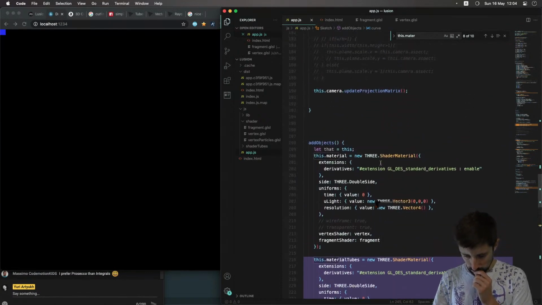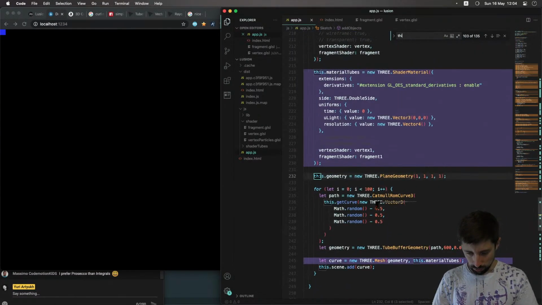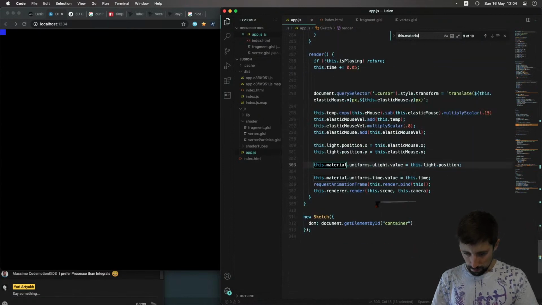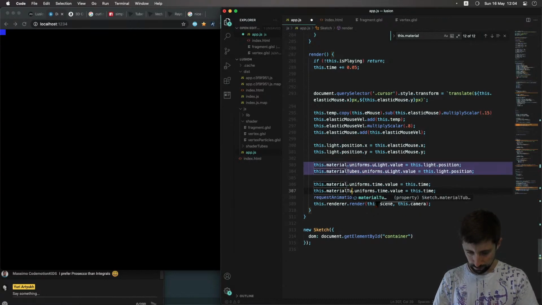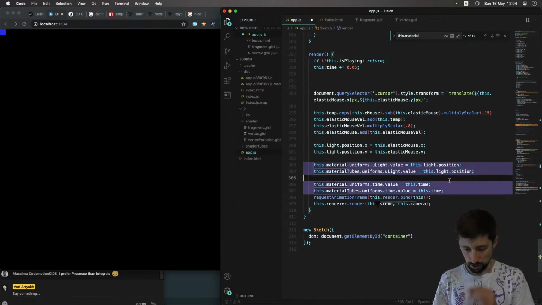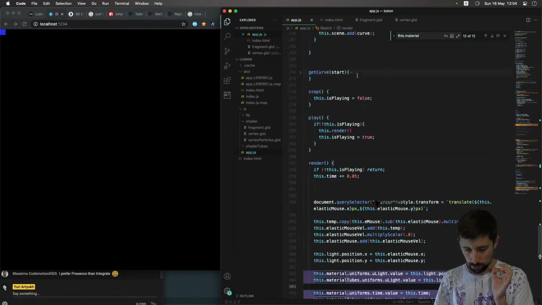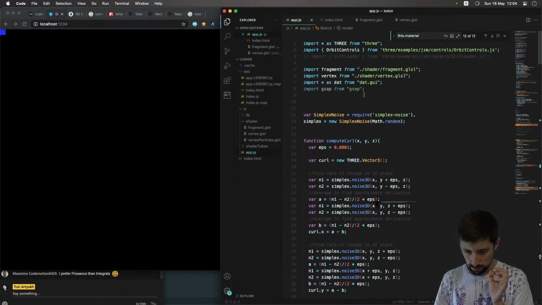And then I will need to update the uniform anyway. Okay, light position is being updated. I will also need to include those shaders.